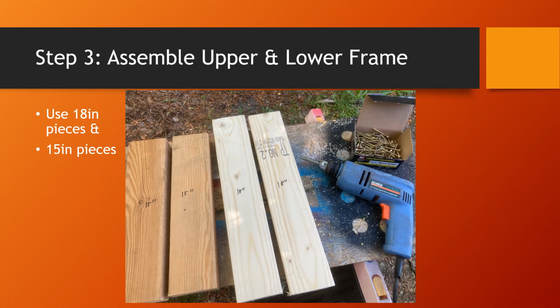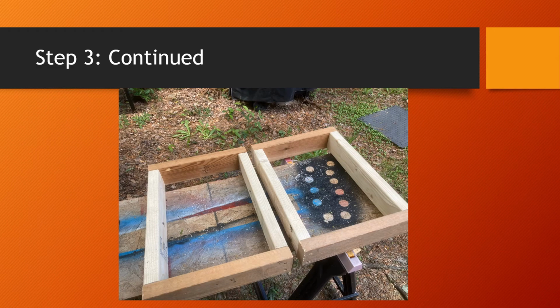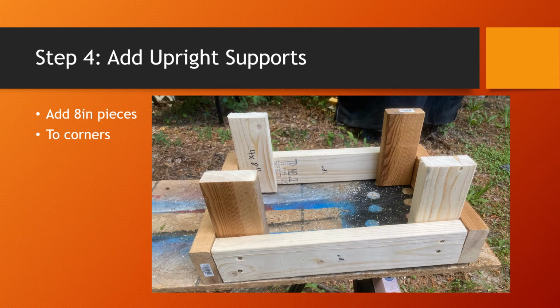Next, you'll need to assemble the upper and lower frames. You'll use the 18-inch pieces and the 15-inch pieces, and you're basically going to make a box. I used 2 screws at every joint and just made some rectangles. Then I added the 8-inch pieces in each of the corners. When you're drilling these, you want to make sure that you have good pressure so that the screw doesn't push the 8-inch piece away and it actually pulls it to the frame.